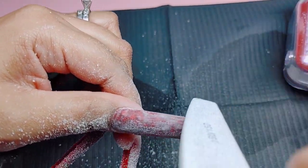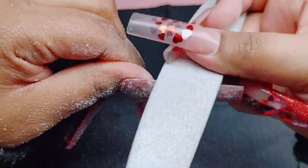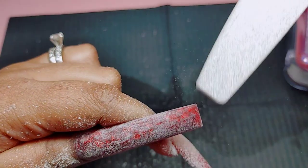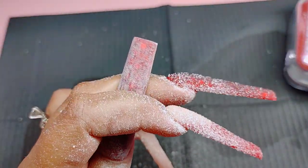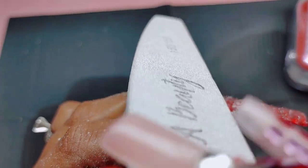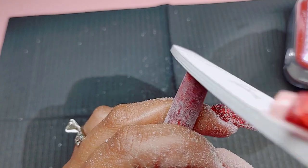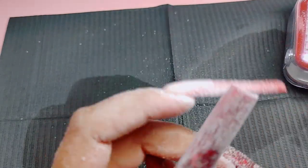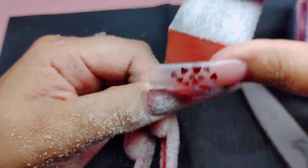So I do this again, just going back and forth between the sidewalls. And then I also like to shape the free edge using this one. You guys can totally use whatever file you want for the free edge, but for some reason I've always liked to shape the free edge using this 150-150 nail grit file. I don't know why, that's just me. Again, you can use your 80-80, your 100-100, whatever it is that you're using.